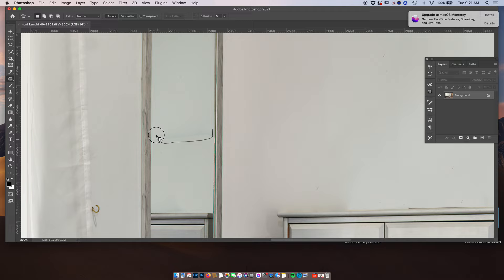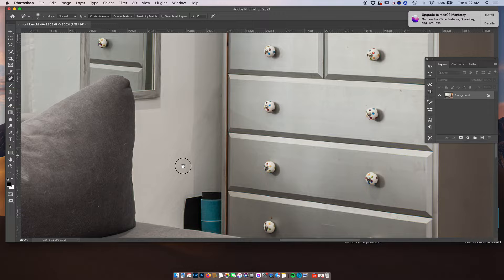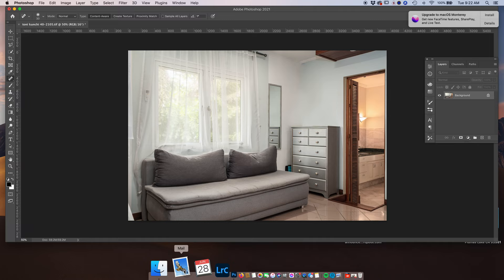Now let's go down here and get rid of this cable. I'm going to use the spot healing brush tool. I had something selected and it wasn't working, so let me hit deselect first. Let's go there one more time — you can see I'm free-handing this, and this tool on these kinds of cables works really well. These tools are only so smart, so cut them some slack — they're overall just amazingly great. The content aware tool is fantastic. I can straighten that up a little bit. Now let's zoom out here.